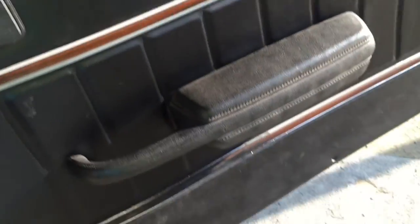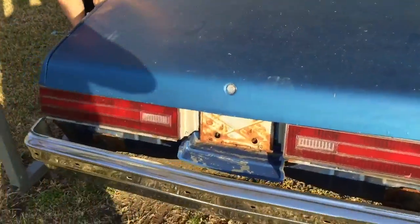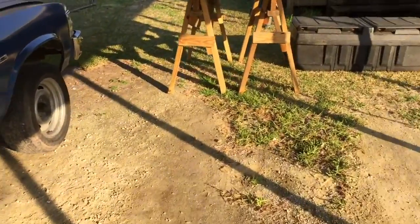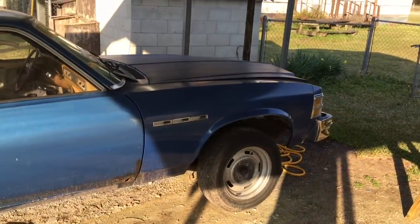Look at this door. I already cleaned up this door, so it looks pretty new. So yeah, this is the car. It's a 1978 Buick Skylark Coupe. I took my license plate off so you wouldn't see it. Got a few bumps here I'm gonna fix. Might shine up the tail lights. The front rims and tires are gonna be on the back, so it's gonna look like that in the front and back.